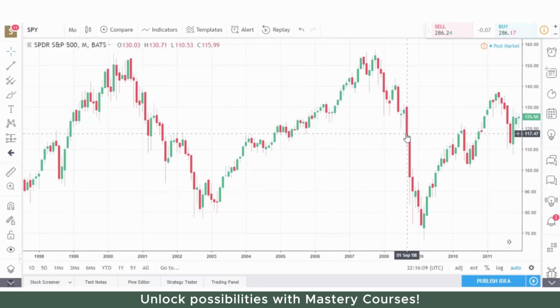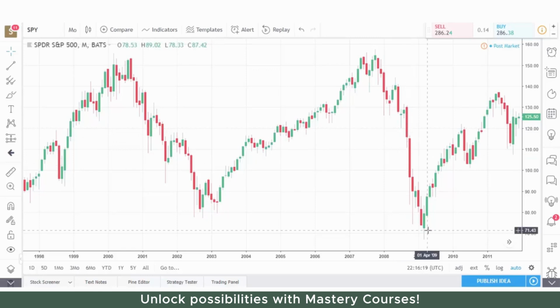I was talking about volatility before and how it's not that great in a bull market generally. But you can see on these monthly declines, there's a really sharp decline in the market. And in this case, this bear market ended with a 57% decline from peak to trough.